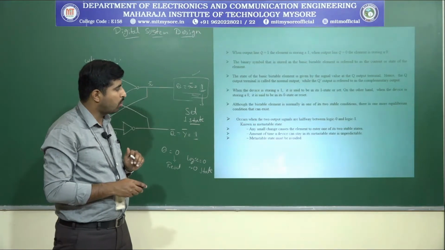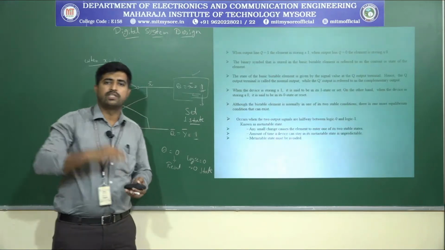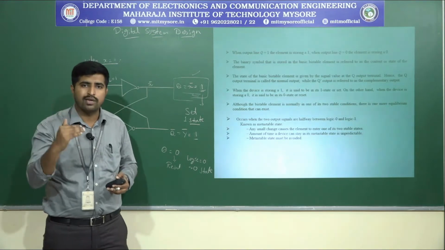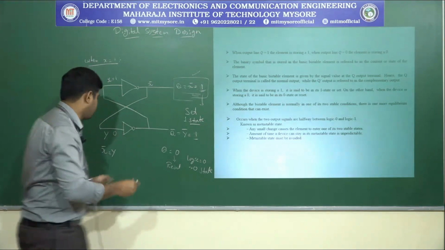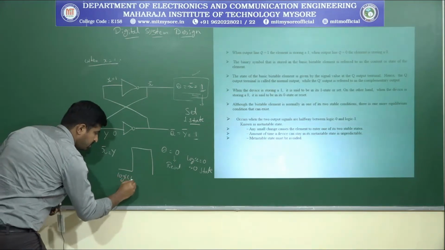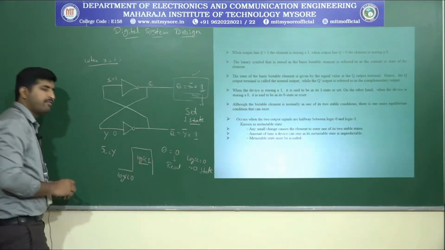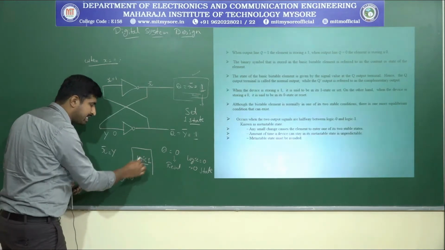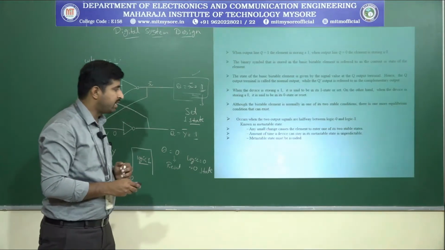It occurs when the two output signals are halfway between logic 0 and logic 1. So it is not logic 0, and it is not logic 1 either. Due to some noise, the signal will be halfway between 0 and 1. Assuming logic 0 is 0 volts and logic 1 corresponds to some 5 volts, with some threshold in between, in that region we are not able to identify it as a logic 1 or a logic 0, and that state is called the metastable state.